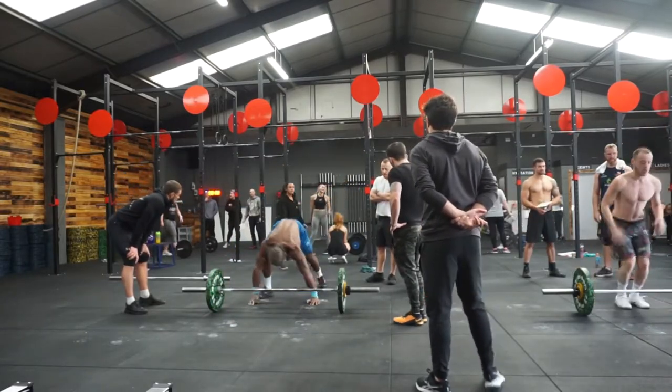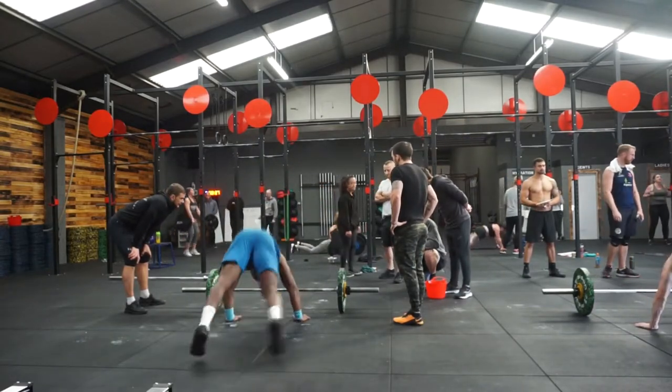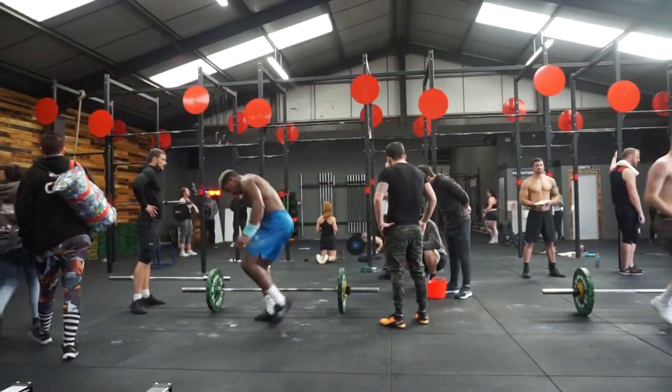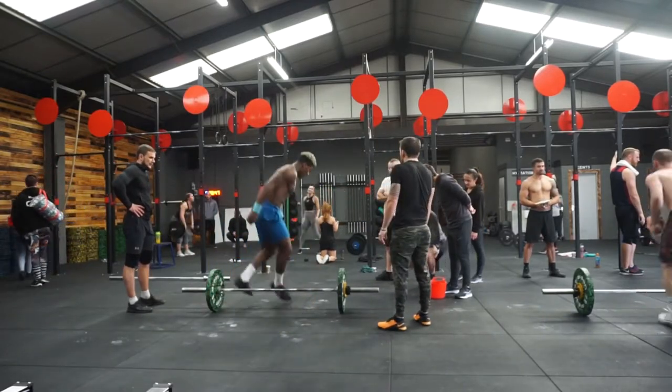So the majority of my burpees were on my right leg, because I can go at a slower pace with my right leg. A lot of people have probably never done it with the left leg, so it's more of a mental thing to think about doing the burpee with the left leg. For me, I could go faster with my left leg. I just didn't want to, because I would have burnt out so much easier.